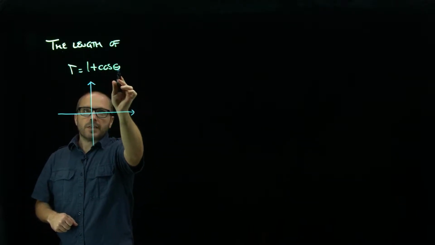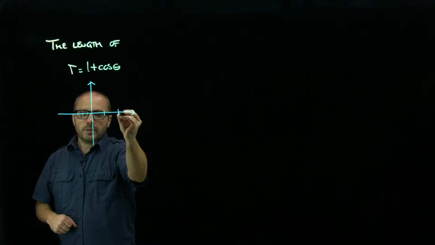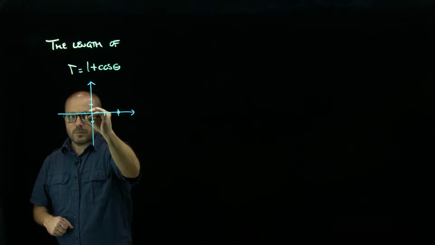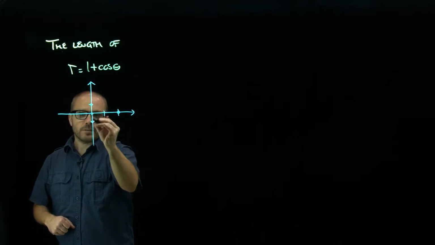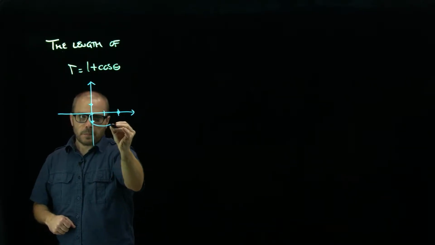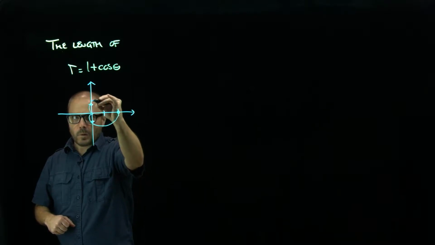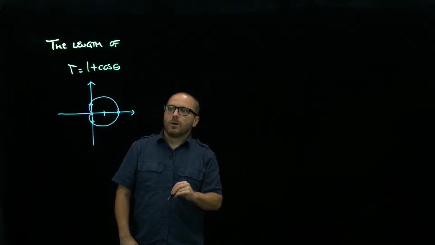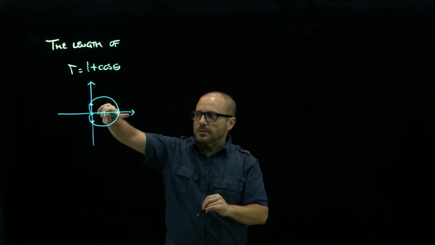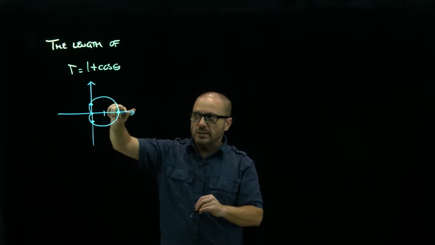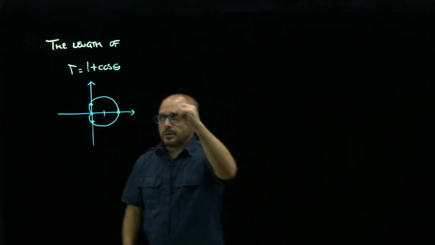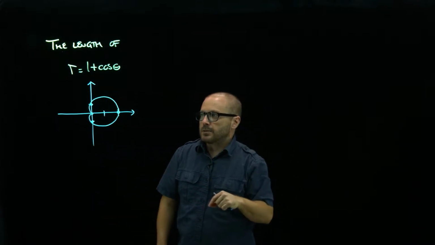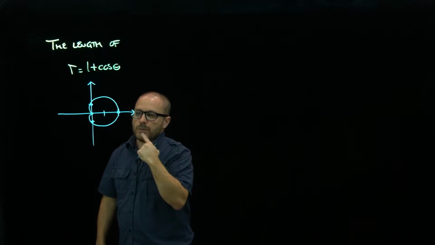starts at, when theta is 0, you're at 2, so the biggest part's there. Remember, you can plot those points to recall. But there's our cardioid. To go all the way around, we'd have to go 0 to 2 pi. Actually, there's nothing special about starting at 0. You could start anywhere along that curve, but you want to make sure you end right back where you started. So I'm going to do 0 to 2 pi.